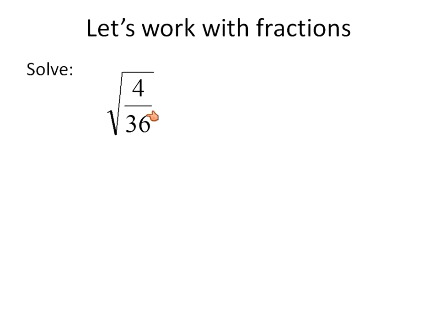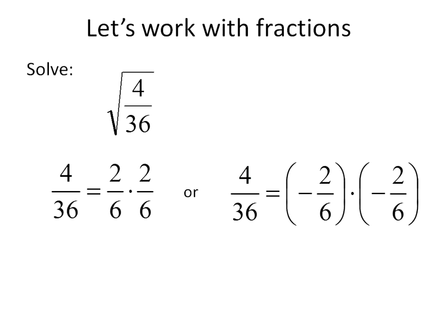Hopefully this will help to show, again, we have 4 and 36. If you have the list from the beginning memorized, you know that both of these are perfect squares. 4 is 2 times 2 and 36 is 6 times 6. We can again say this is also negative 2 over 6 times negative 2 over 6 will give you a positive 4 over 36. So the square root of 4 over 36 is plus or minus 2 over 6. Or in other words, plus or minus 1 third.